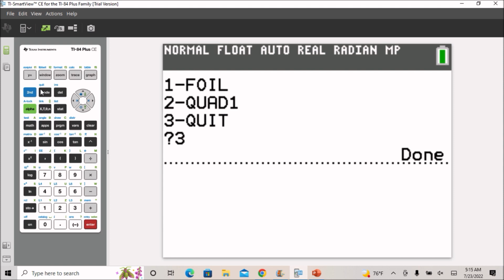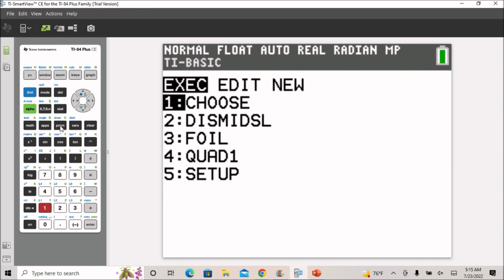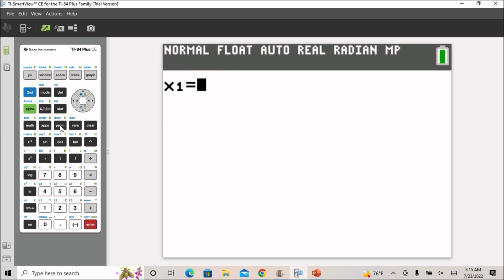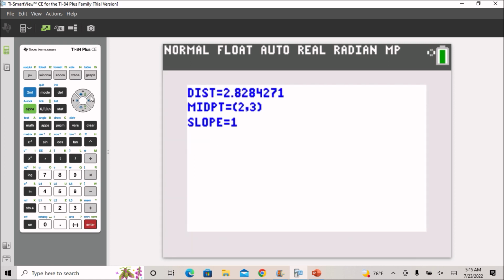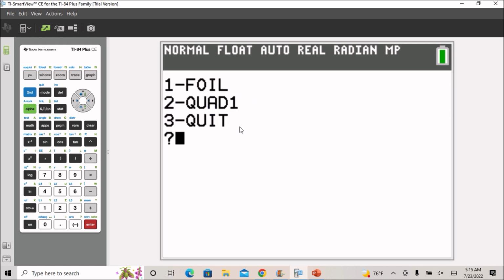The whole idea was, did it run? Yes, it ran. For undefined slope, that's bad. I'm also going to run the program again for a slope that's good, and see if it brings up the choose program. So I got 1, 2, 3, 4. So it gave me a distance, gave me a midpoint, gave me a slope. Now the whole thing, did it bring up a choose program? Yep, it brought up the choose program, where distance, midpoint, slope's not there.